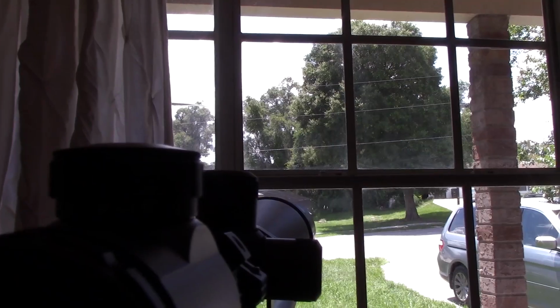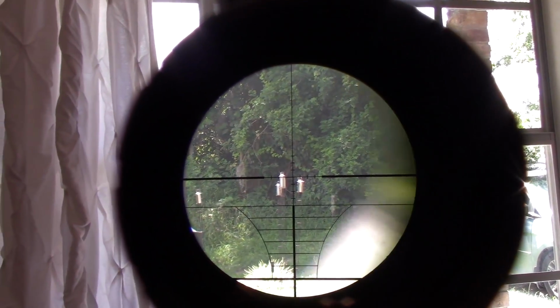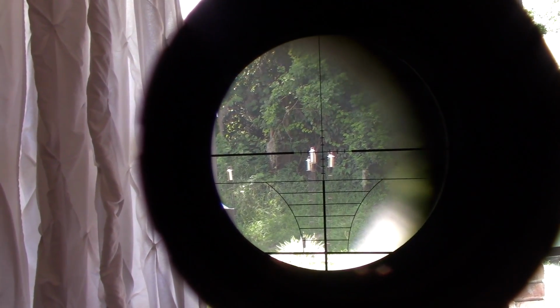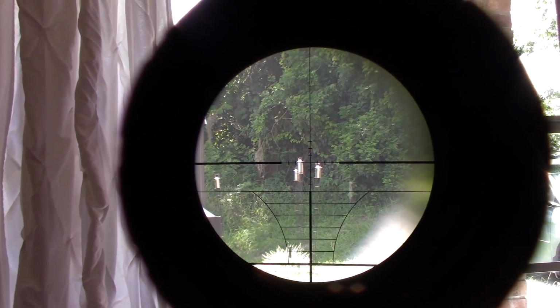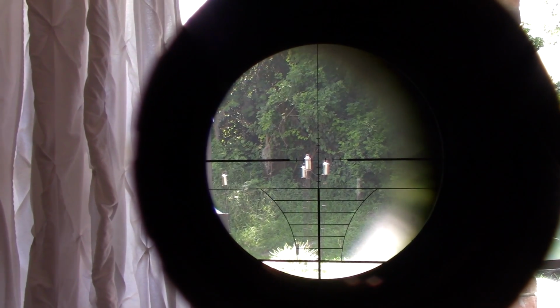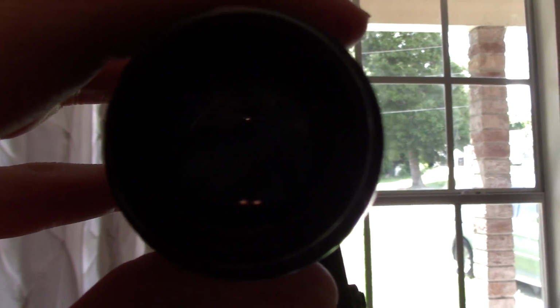Compared to the naked eye, which would be that, with this camera zoomed all the way out, that's pretty good. It's zoomed in 12 times. It's decent. But still, at 100 yards away, and that looks to be about 100 yards away from here, or so roughly, if I put a 300 Win Mag bullet through one of those, it's going to be hard to see where that hole is, right? So enter this magnifier right here. Let me see if I can hold both of these steady.